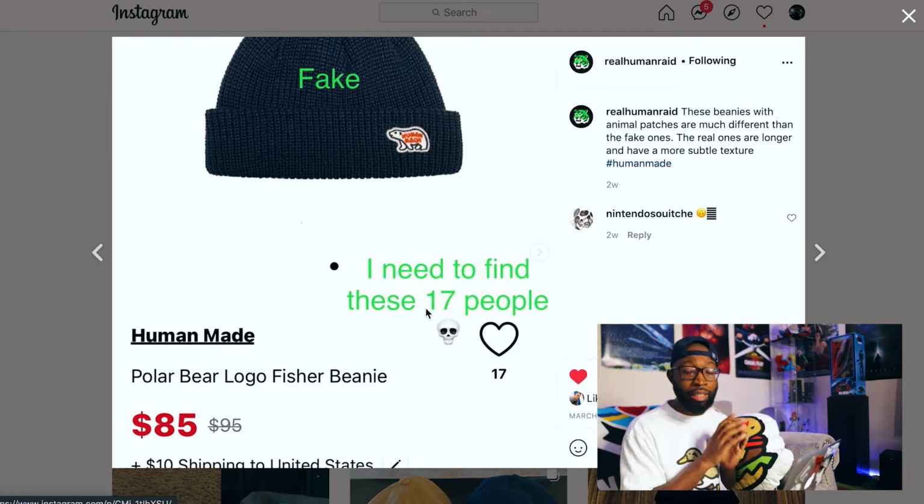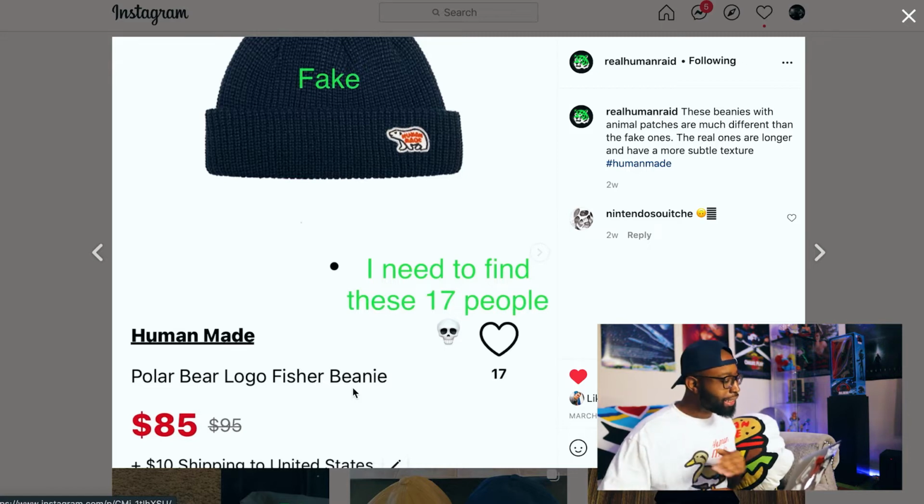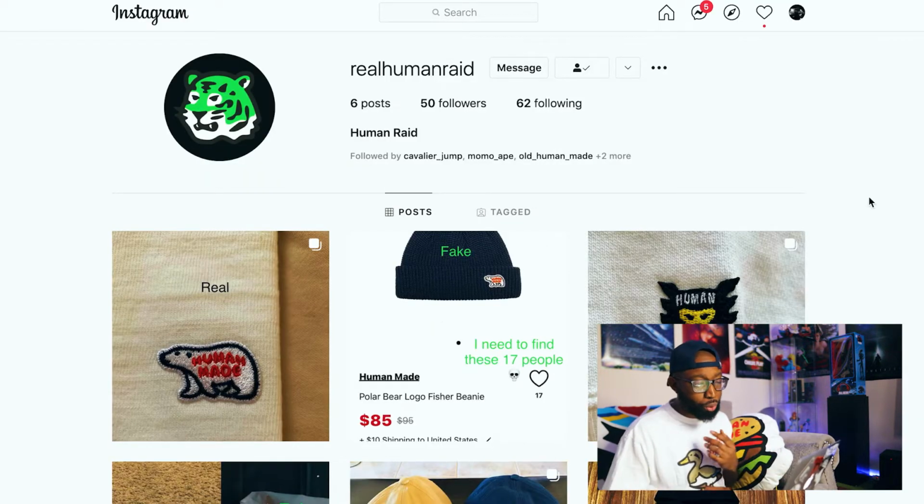Human Made never made this. They never made this. As homie said, I need to find these 17 people, because I need to find them too, because I knew off rip that this was fake, because I have never seen Human Made or Nigo drop any of this. I never seen Nigo wear it. I never seen it on the website. I never seen it on their Instagram. I never seen this beanie, and they never dropped a fisherman beanie. If you know the beanies that Human Made drops, you know what style they drop, and this is a style they do not drop. So be sure not to get messed over by this guy. And I'm gonna show y'all his name. So that's one.